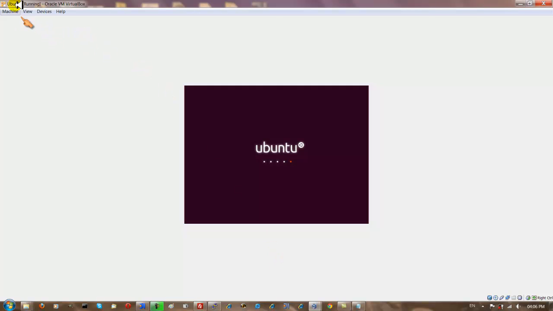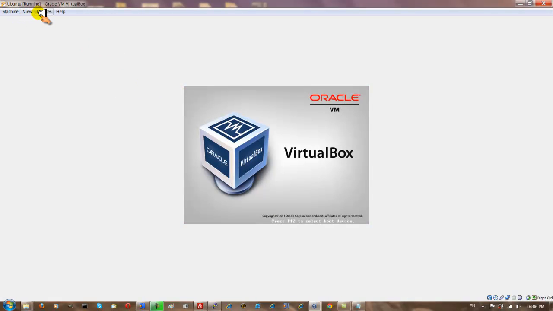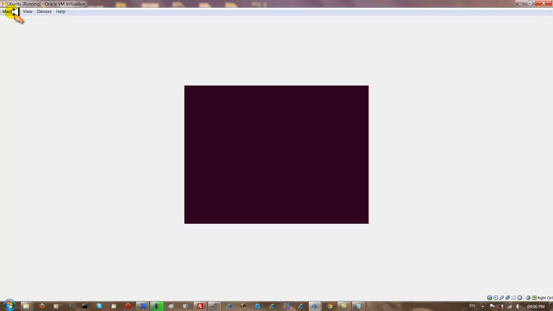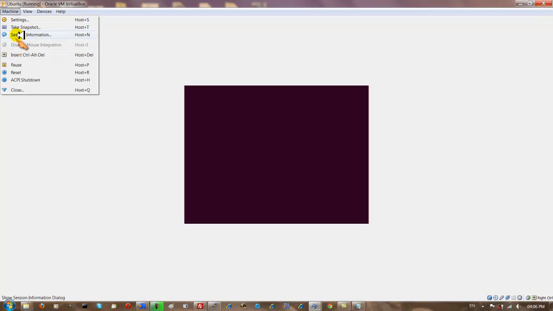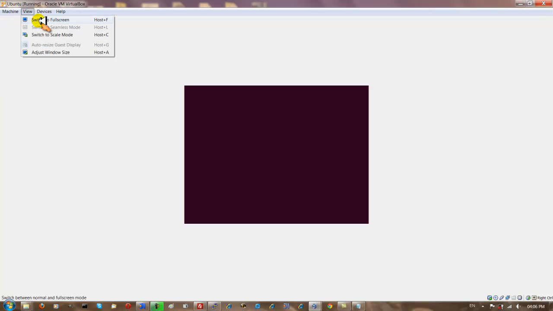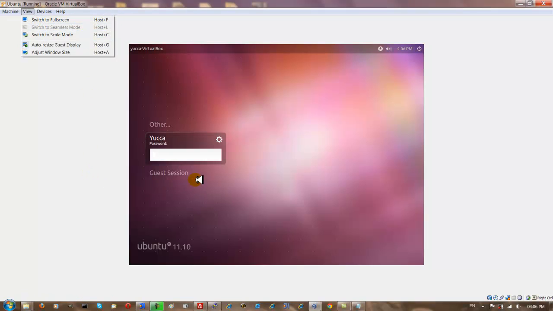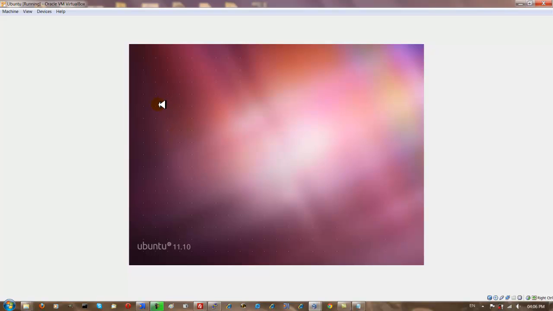I'll also be able to run the full screen command, which should enable my guest to run at full screen resolution. The hotkey for that, if you view here, you see that the right control key plus the F should give me the full screen mode. Firstly, to show you that we can copy from host to guest, remember I still have a value in memory, so I should be able to paste it.